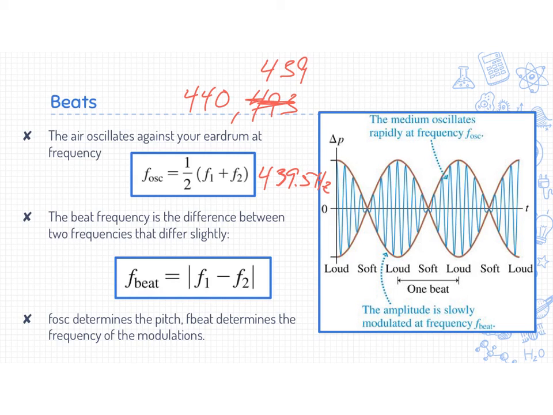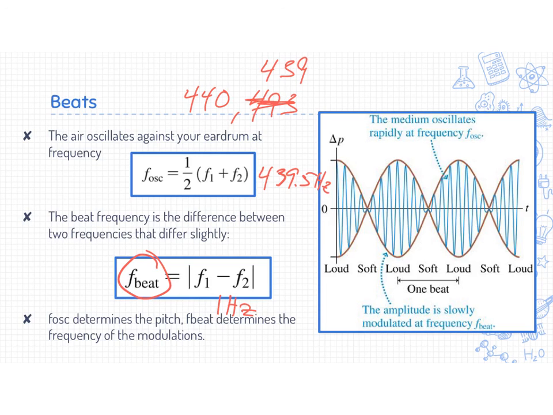So it's hearing a different frequency, but it's hearing successive loud, soft, loud moments that are based on the difference in the frequency. So this is 440, 439. We have a beat frequency, how often the beats are occurring, of 1 hertz. So every second it'll be loud, soft, loud. So it'll be wow, wow, wow, wow, wow, right? That was bad, sorry. But that is if you're slightly out of tune with each other.